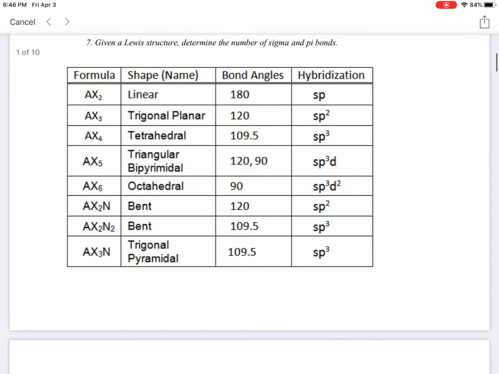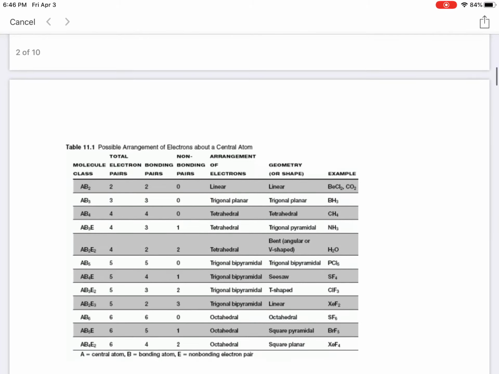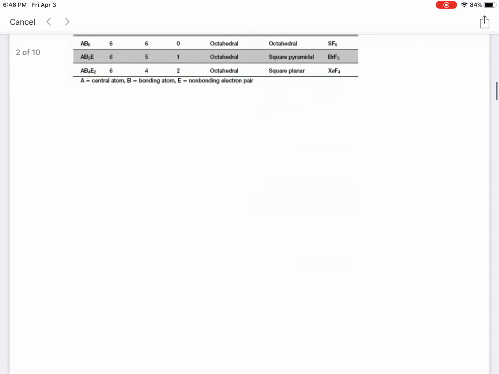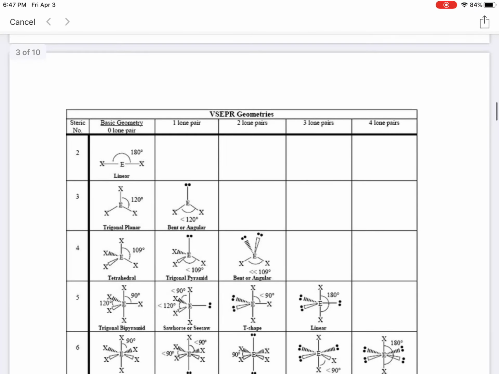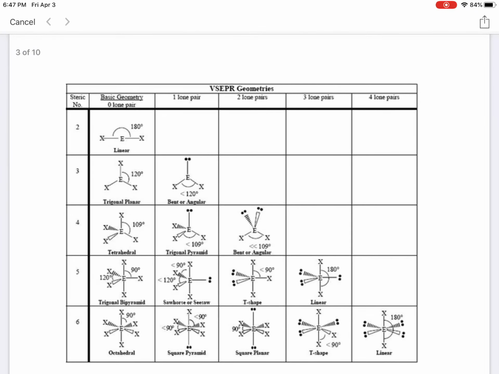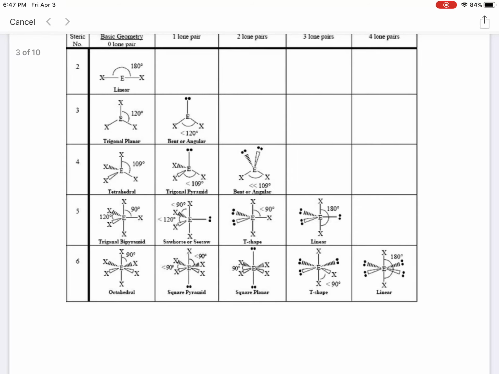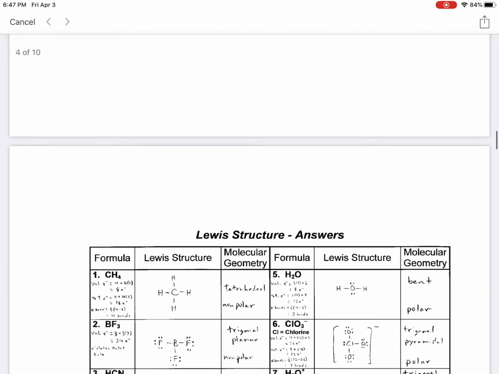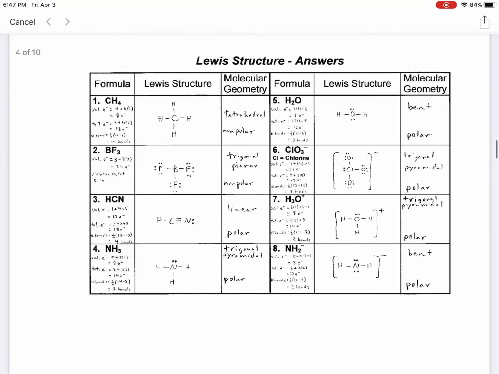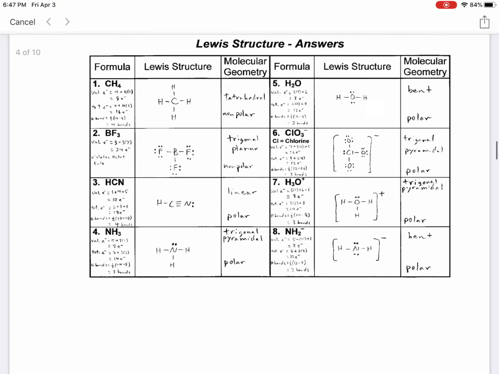So I included some organizational charts here for you, and there's a lot of these that you can go through. Now you have to scroll all the way back to March 9th for the post on this. And again, I know it says chapter 12, that's the other book, but ours is really chapter 13. And there's a lot of practice problems. Now they have the answers already drawn in, but you could always cover up the answers and practice them.